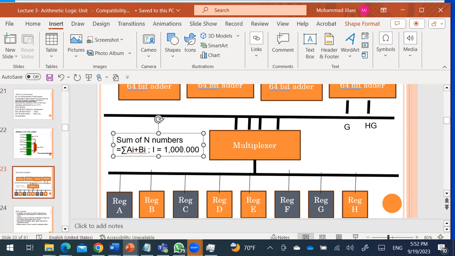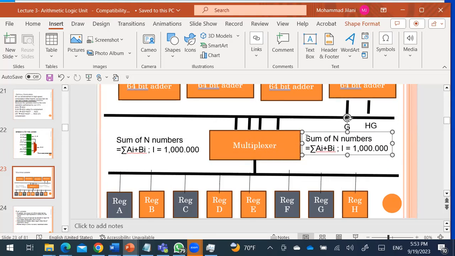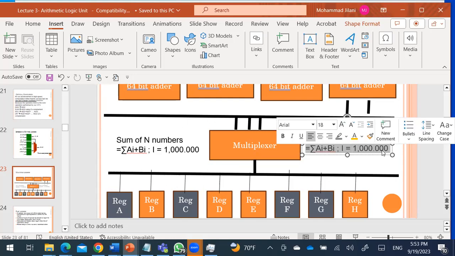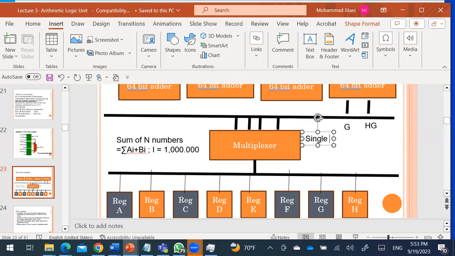So if this is the case, if you want to add these millions, first plus second plus third plus fourth, etc., you will need 1 million adds. And for those 1 million adds, let me do this quickly. So if I say a single add requires, assume, 1 microsecond, then a million adds require 1 second. So it takes you 1 second to do all this million computation.